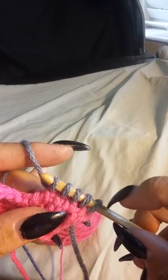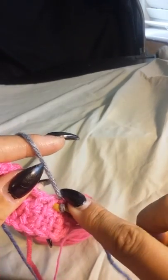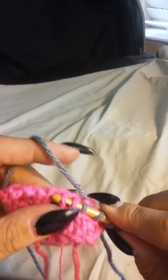So here's the first loop. Made stitch. 1, 2, 3. Now we're going to go under 3 vertical bars.